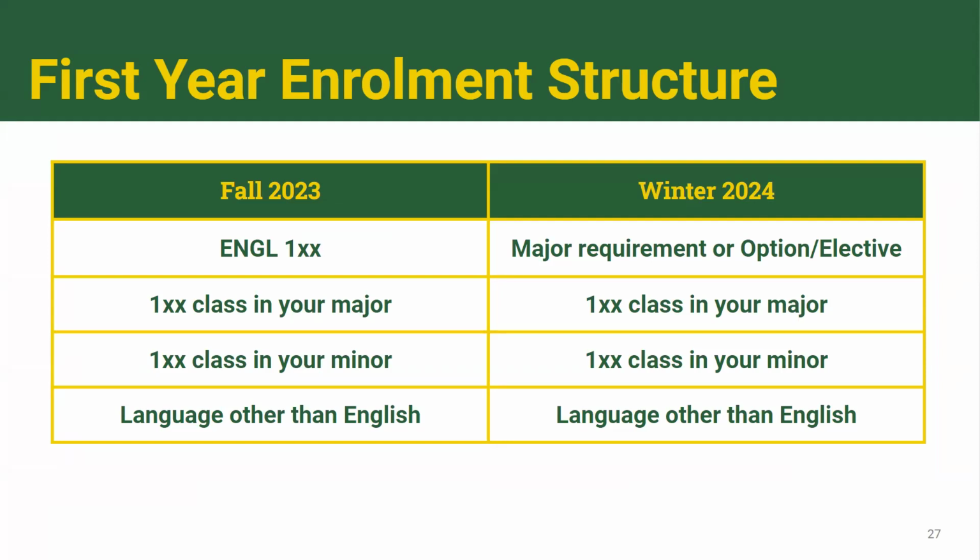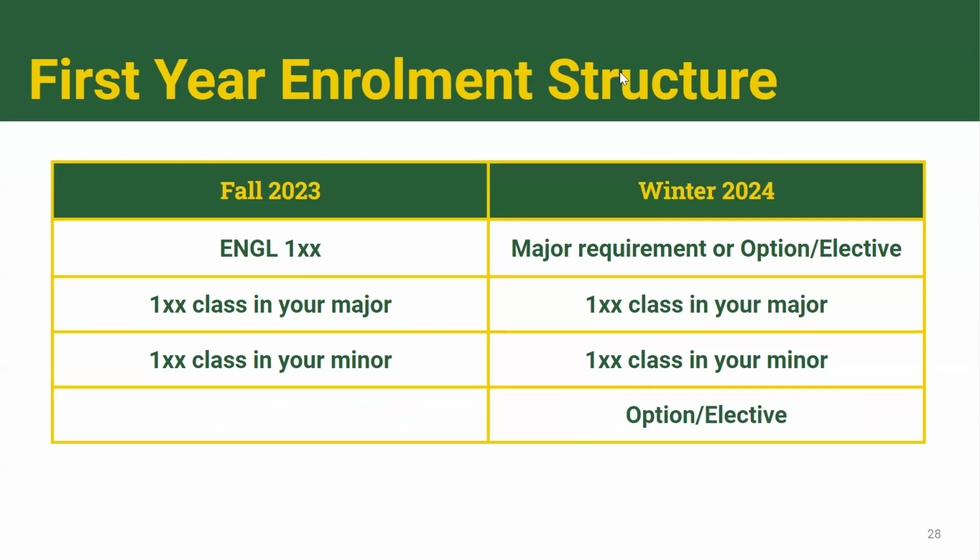If you do 4 courses, like I said before, you are still considered a full-time student. You still have the opportunity to graduate within 4 years if you maybe choose to do some spring and summer courses throughout your degree. So this is absolutely still an acceptable first year of enrollment structure.